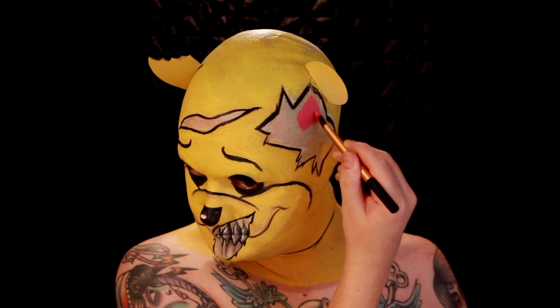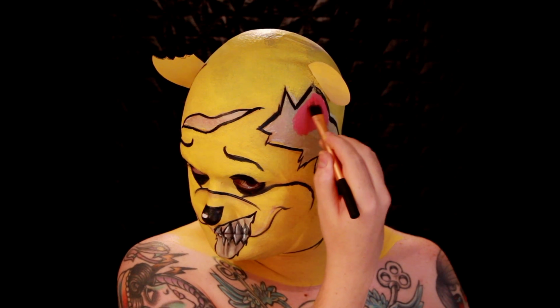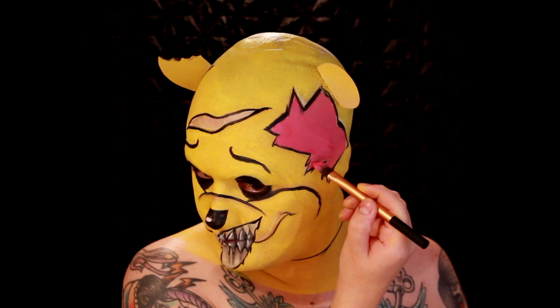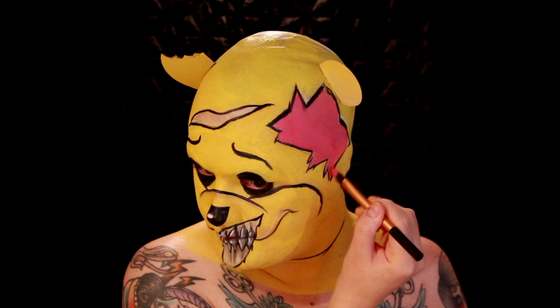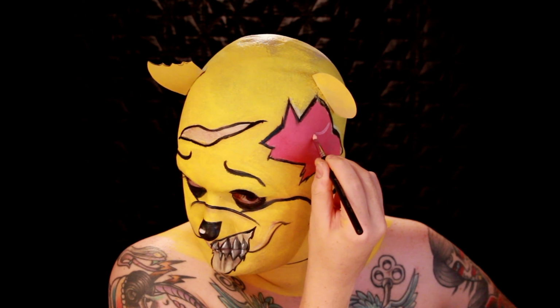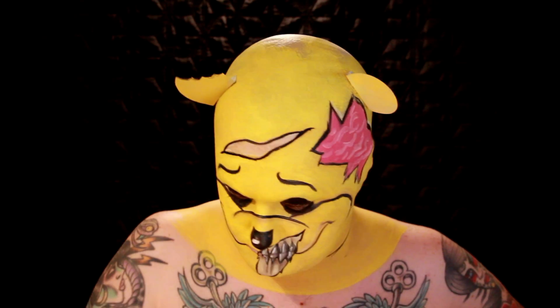I'm then going to fill in the brains. So for this I'm taking a fuchsia pink face paint by Snazaroo, and I'm just going to use a Real Techniques pointed foundation brush to fill these areas in on the head with this pink colour. And then I'm taking a detail brush and a lighter pink face paint. I'm just going to add these sort of wiggly C shapes which are going to act as sort of the lobes of the brain as such.